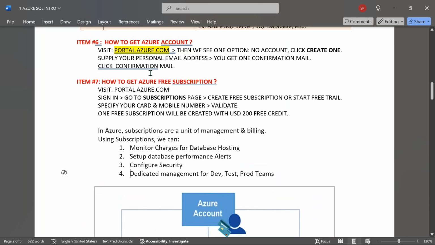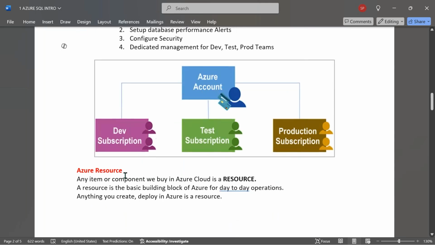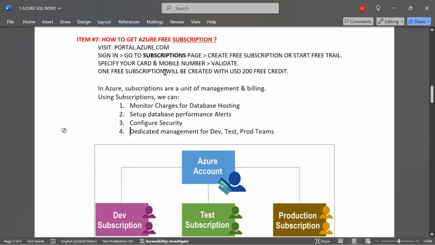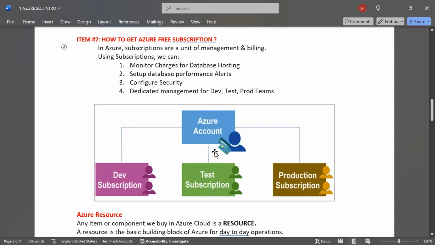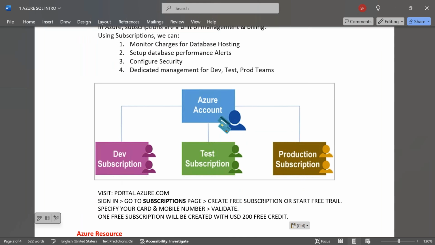So first step, Azure account. Second step, subscription. What we do inside the subscription, here it is. Here we go. Using these subscriptions, we create something called resources.